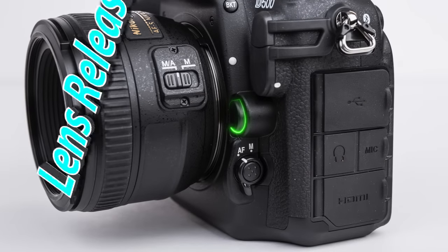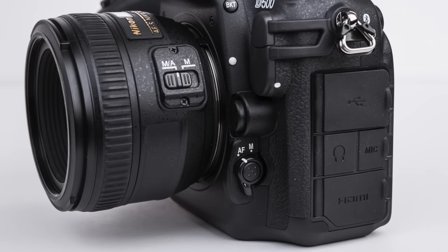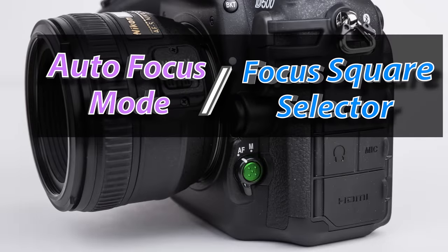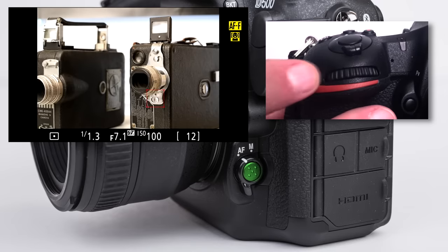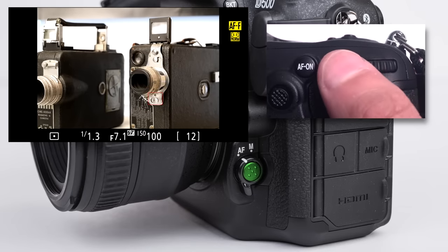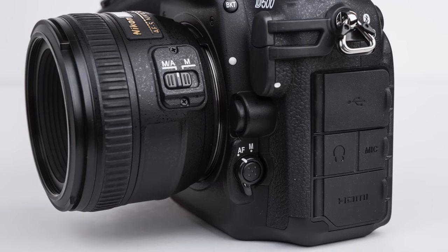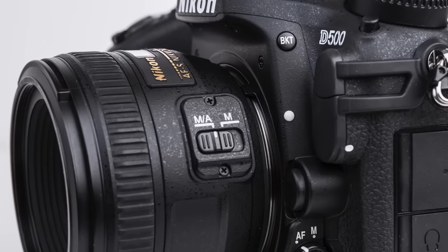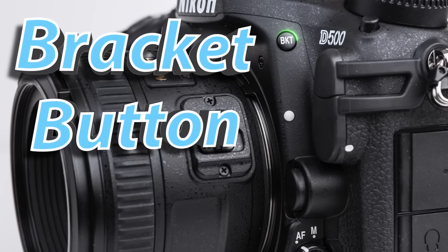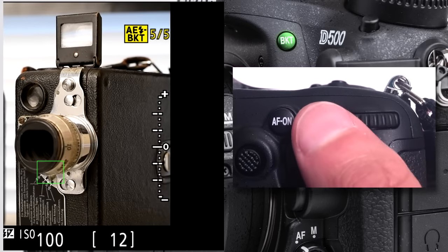On the opposite side of the camera, we have the lens release lock, which we have to press every time we want to remove a lens. Below the lens release, we have the autofocus mode and focus cluster square selector. When we press this button and rotate our primary controller, we can change our focusing clusters. When we rotate the secondary selector while holding this down, we can change which focus mode we are using. The switch allows us to quickly jump to manual focus and back to autofocus when needed. Above the lens release, we have the bracketing button — hold it down and rotate your secondary selector to activate it. Bracketing allows the camera to change different settings between each shot.